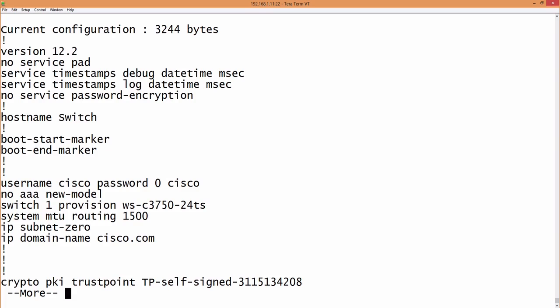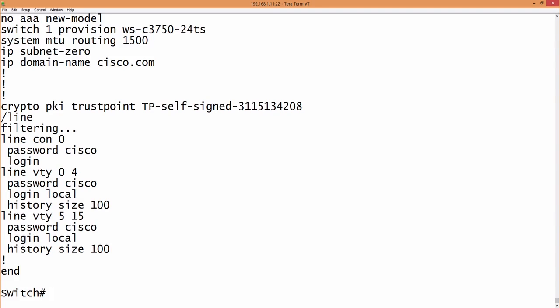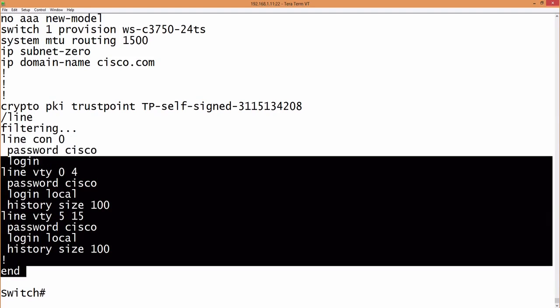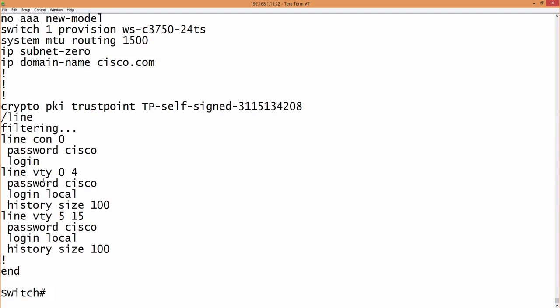If I do a show run and I realize that line configuration is down at the bottom of the output, I wish I could just jump right there. What we can do is press the / key on our keyboard. That's the one on the same key as the question mark. Let's do a / and I'm going to type in the keyword line and press Enter, and it jumps me to the first instance of the word line in this output. You see, it says filtering, and it jumps me all the way down to the line configuration, and I get to see everything after that configuration as well. That's just a bit of a time saver that I thought you might find really useful in the real world.